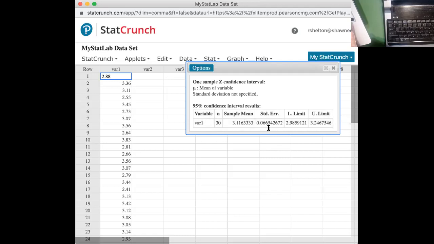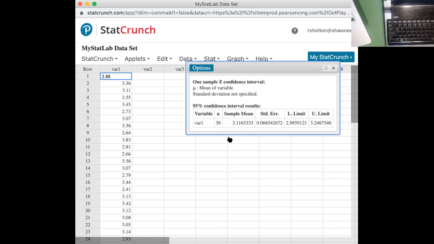In sample mean, standard error, lower limit, upper limit, or you can minimize it and keep that alive on your computer somehow. If you can just get back to that window again, right? But anyway, we did this because we needed to know what X bar was. So again, we're calculating the test statistic, okay? And statistic means it comes from the sample.